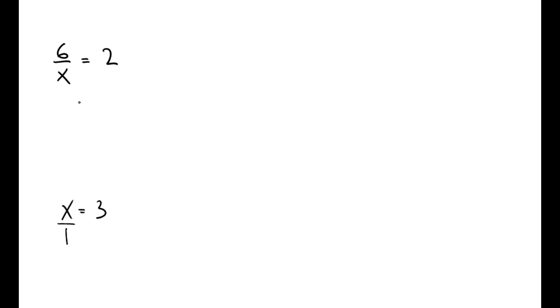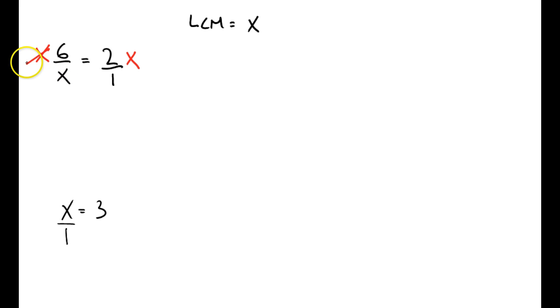Well, we use a similar method to what we did in the previous couple of examples, and that is getting rid of the denominator. So what is the common denominator here? Well, this 2 doesn't even have a denominator. Really, it's just 1. So what's the lowest common multiple between x and 1? Well, it's just going to be x. So I'm going to multiply everything by x.